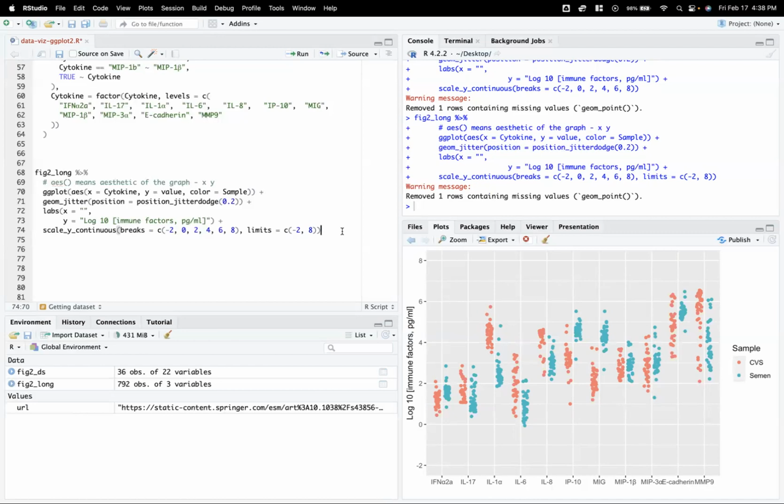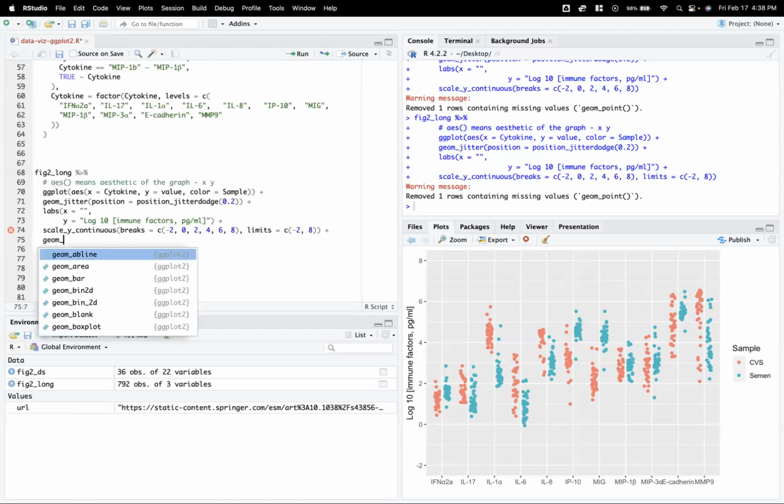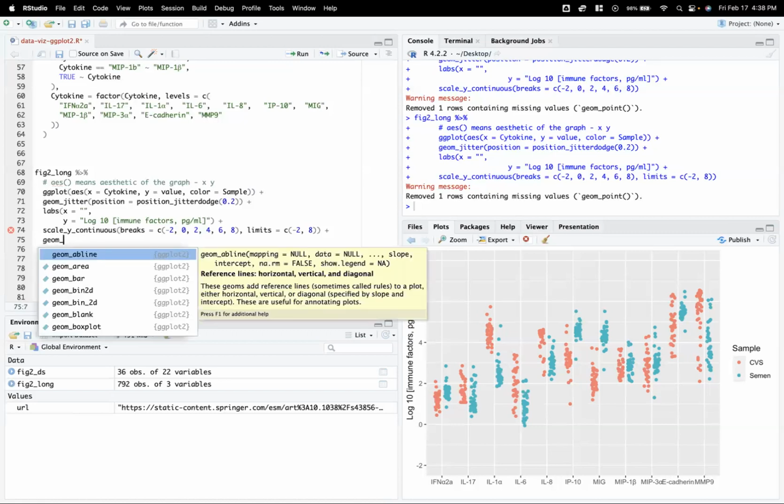Okay, let's think about it. The next step, we want to put the dotted line here at 0, right? So we just give it a plus sign, and for that we are using geom again. There are many geoms, right? In order to get familiar with them, you have to use them many times. Anyway, we want a horizontal line that goes at 0.